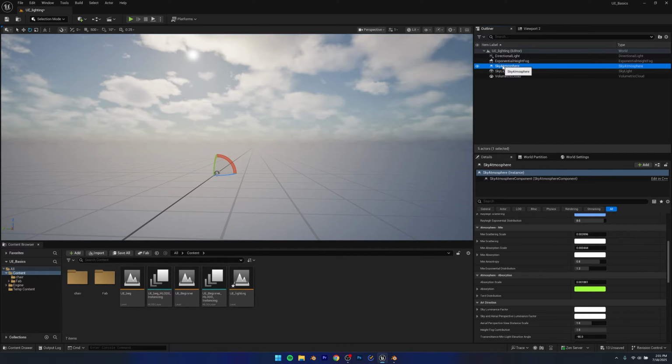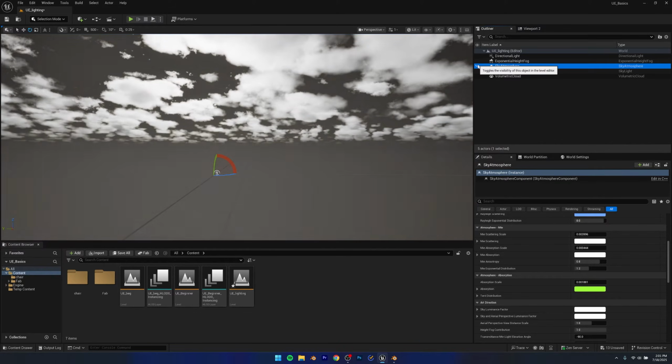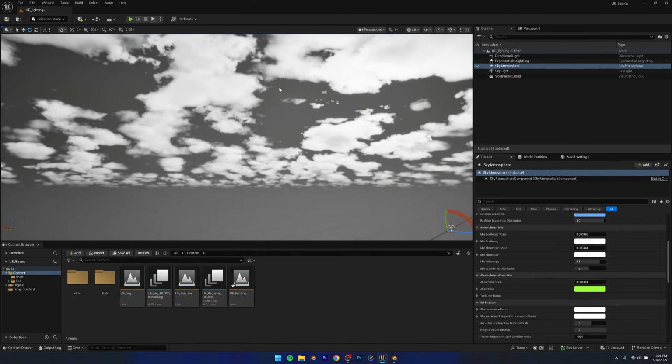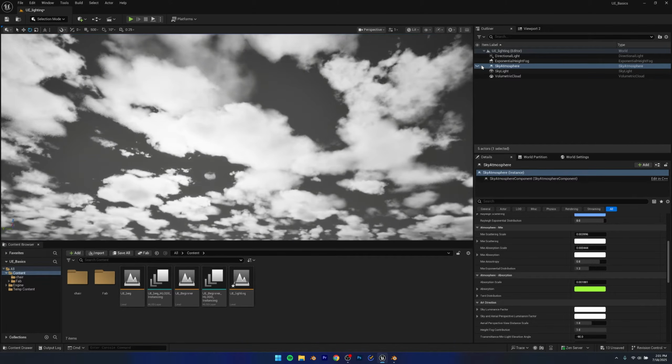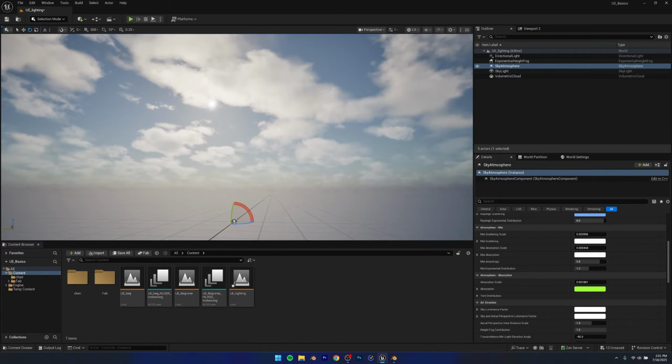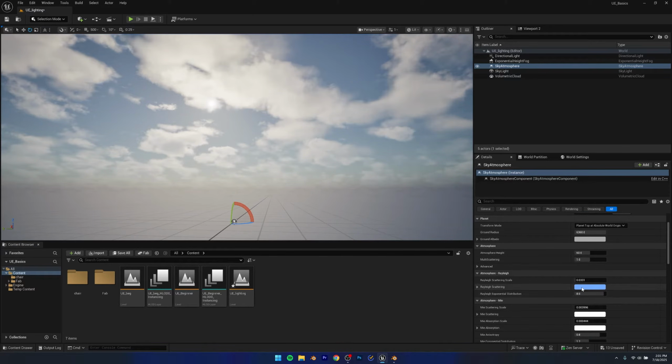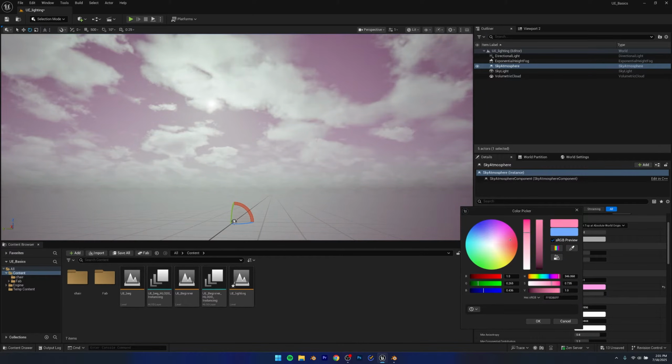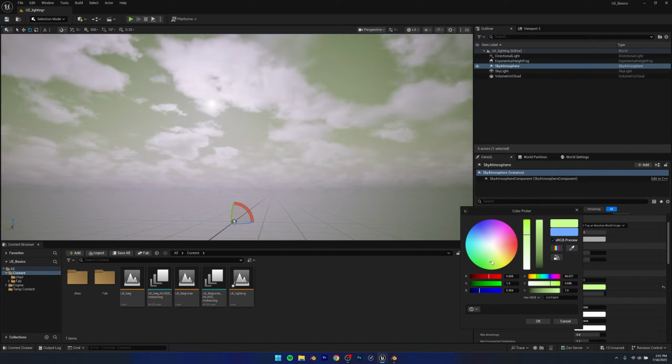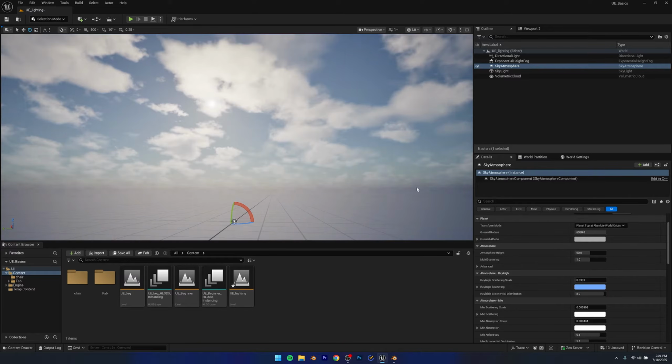The next thing in the list is your sky atmosphere. If I turn this off, you can see that it really takes away the atmosphere in our scene and it makes everything black and white. So that is what this does. Atmosphere really makes the sky blue, and it also gives you the control to change the color of the sky. So you can make the sky pretty much any color you want. If you're making a fictional game, you can tweak this. But I think if you're making a realistic game, you wouldn't really want to mess with this.